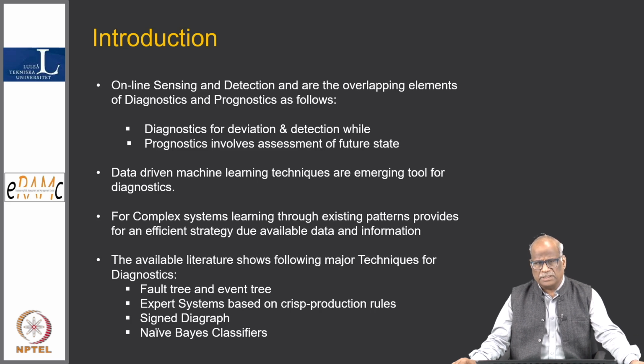We have, as I mentioned earlier, an expert system based approach. So fault tree and event tree can directly translate into a rule based approach, and wherever quantified rules or quality rules are not available and linguistic information is vague, even a fuzzy approach can do a good job. Sign digraph, though it did not form part of my lecture, I will definitely discuss while discussing some example. And then the Naive Bayes classifier.